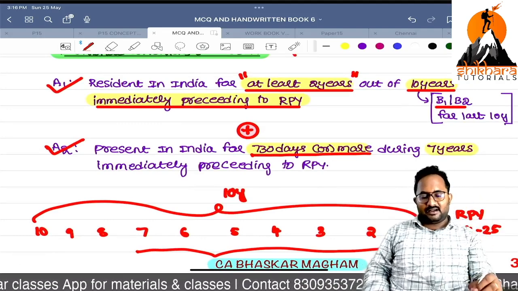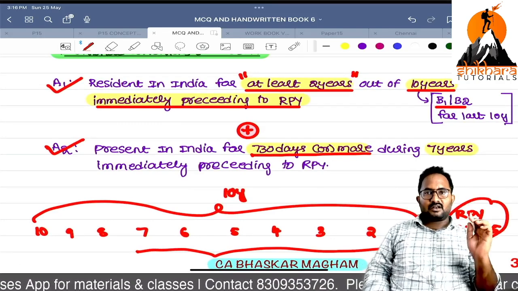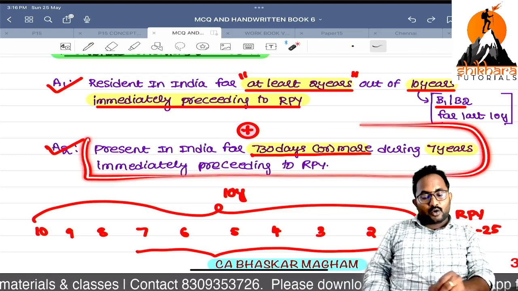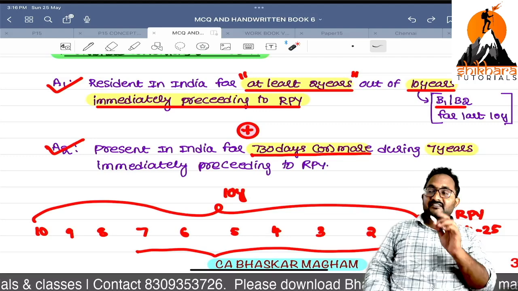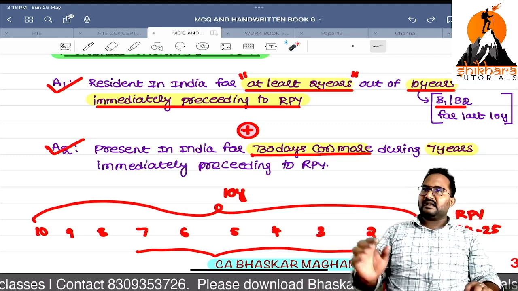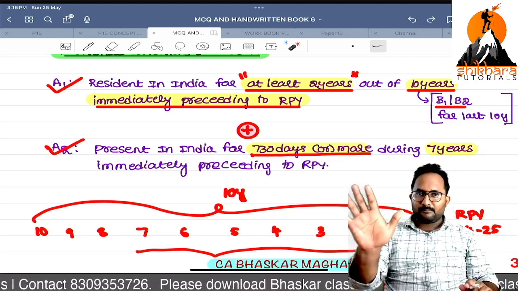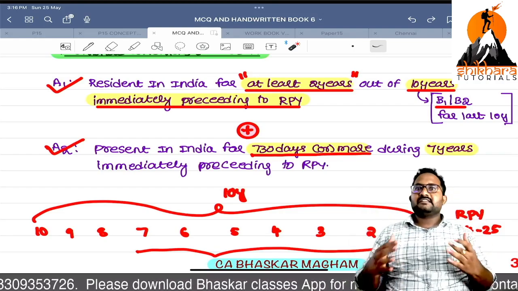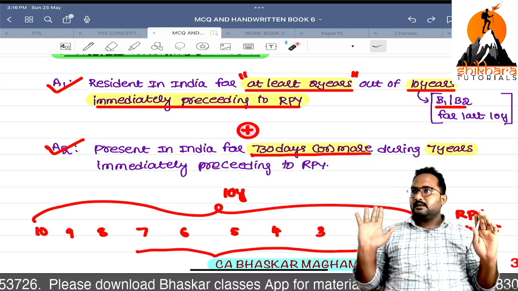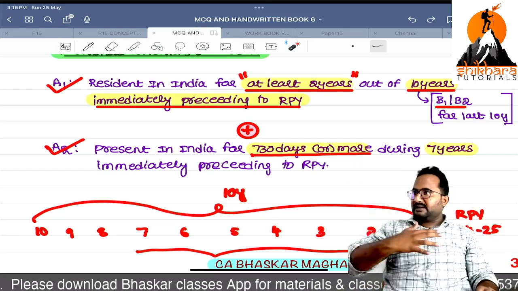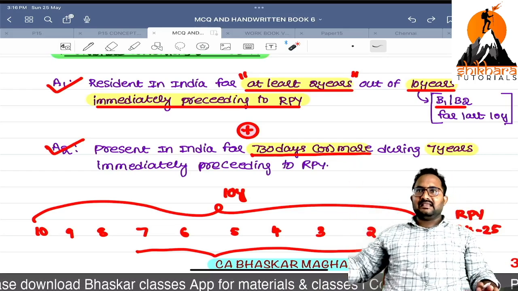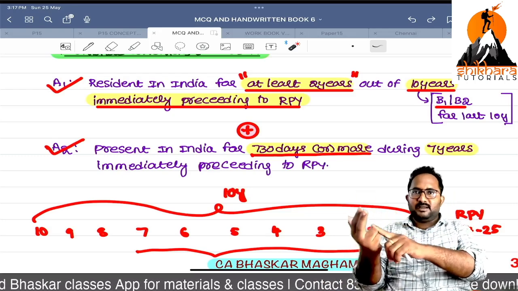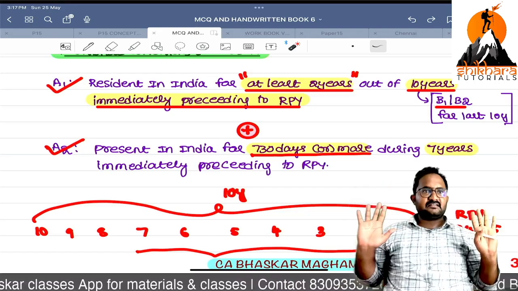This year's data is not required, but they will give it to you. But next, in order to check A2, how many years' data is required? 7 years of data is required. Definitely in the exam, they will try to provide the complete information, but we have to identify for what purpose it is given. So generally we have to apply this. If I give you my details of staying in India for the last 10 years, you can calculate easily by using B1, B2, A1, A2. You can tell my residential status generally.